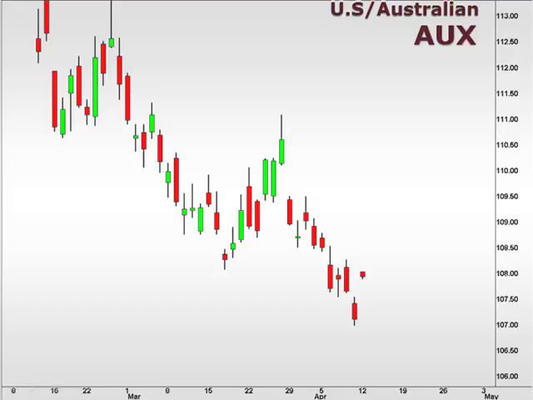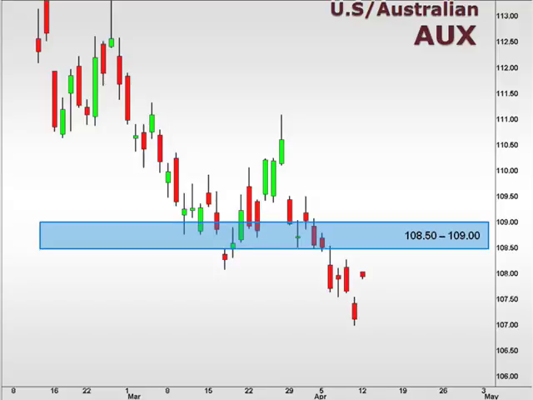Well, the US dollar continued to lose ground against the Australian dollar as seen here in the ISC FX options pair value AUX. Now, we have as of late seen a little bit of a snapback in the AUX, opening the window for a possible test of what is now an important resistance level up in that 108.5, 109 focal zone. Now, until we see a break above that particular focal zone, we are looking at the path of least resistance continuing to be to the downside, suggesting that we may see a move towards the 106, 106.5 box.